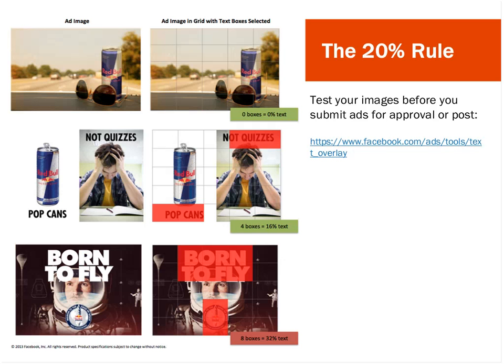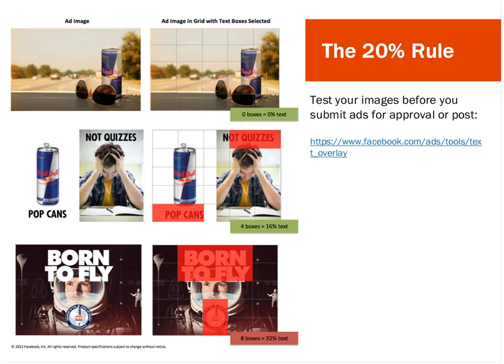Now, in terms of logos, if your logo is on a product such as that Red Bull example there, where the logo is part of the actual object of the can, then the 20% rule doesn't count to that logo. But if you're overlaying a word logo onto an image, then that will count as part of your 20% rule.